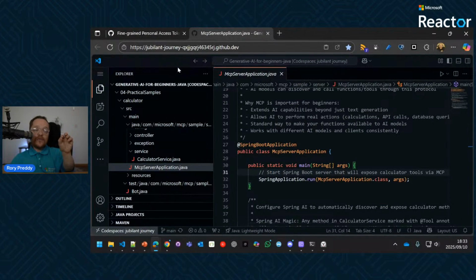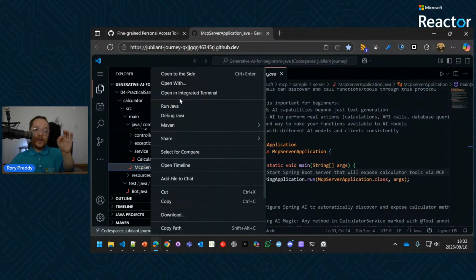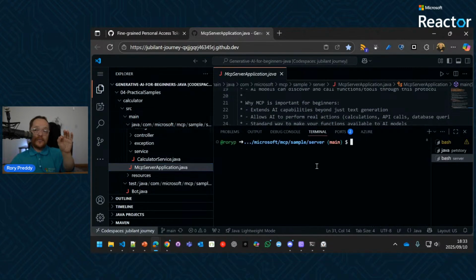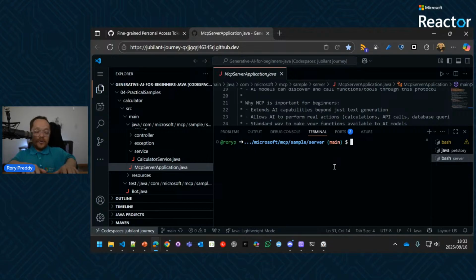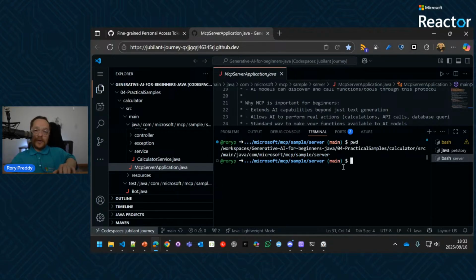And I want to run this command line. So we're going to open an integrated terminal. And I'm going to now go into, let's go MCP. Make sure I'm in the right command directory. I'm in server.